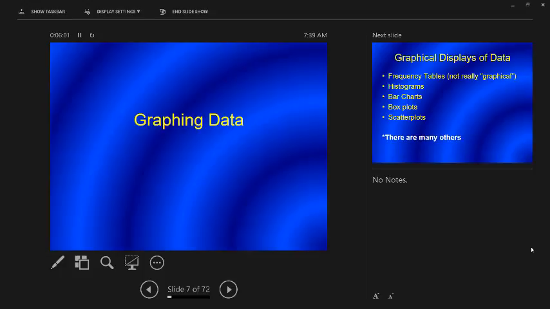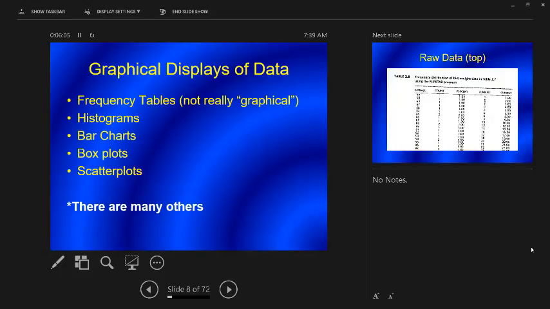So now we're going to talk about some different ways that we could summarize our data using graphs. Here are some of the ways that we'll talk about in this lecture, but there are a lot of other different graphs that you can make. We did control charts before, and that could be a whole lecture or a whole semester in itself. But we'll talk about some other commonly used ways to display data.